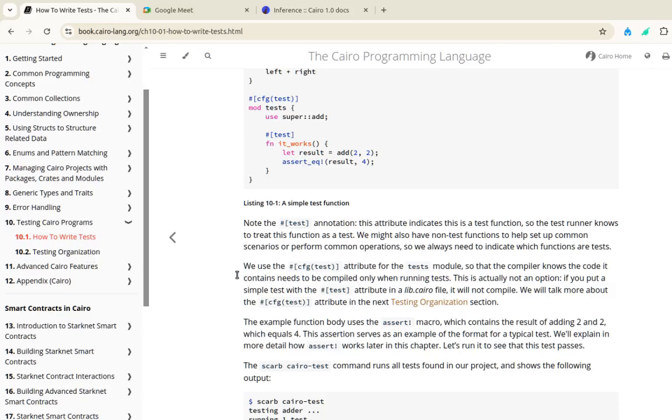My compiler is warning me that I have an error. But right here I can call the testing function.